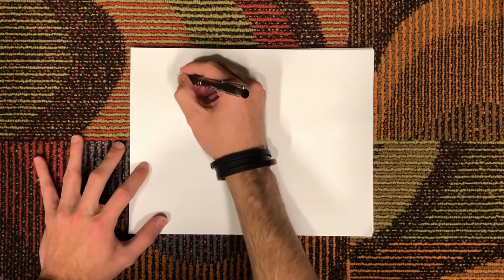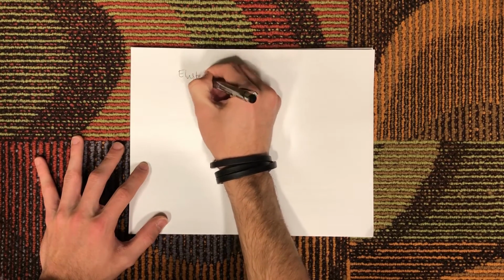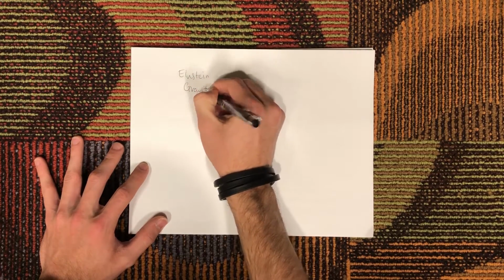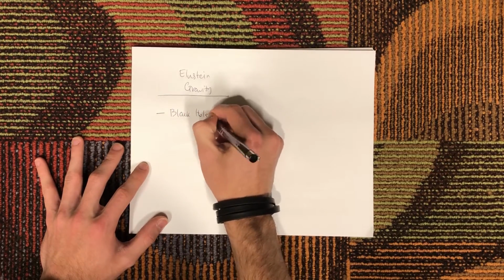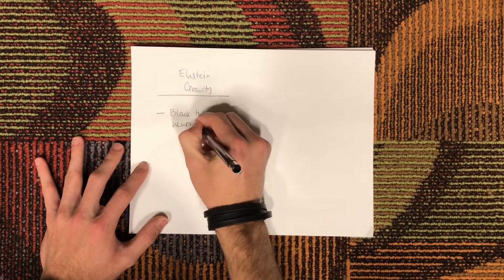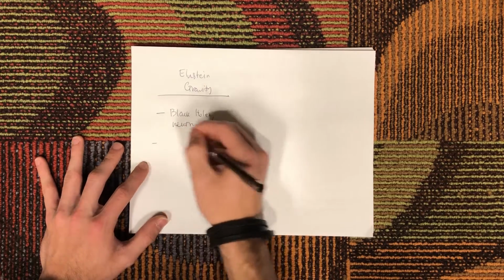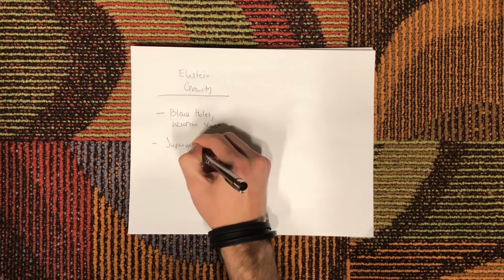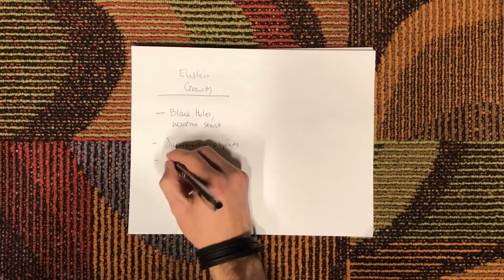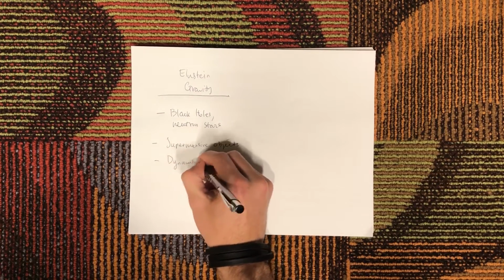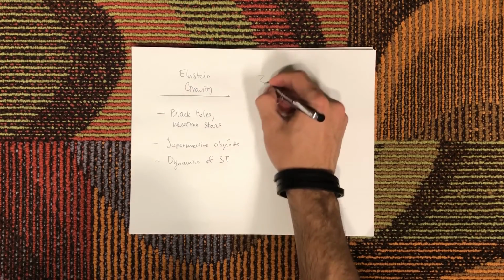So the big problem that we have here is that we now have a divide in physics. On the left-hand side, we have general relativity, which I just talked about for the past who knows how many minutes. General relativity describes black holes, it describes the dynamics of space-time, it describes very supermassive bodies much greater than the mass of the sun. It can describe any massive particle.